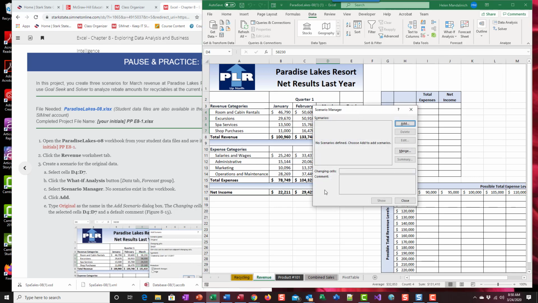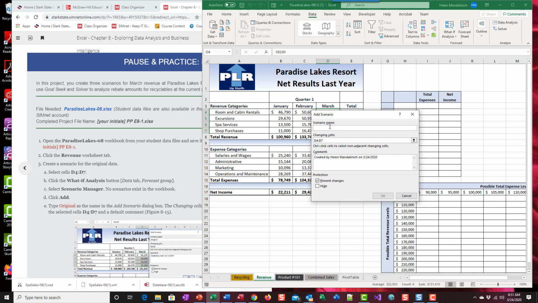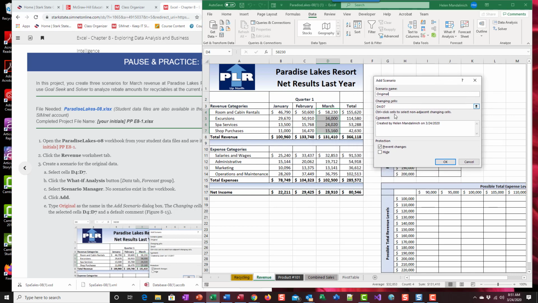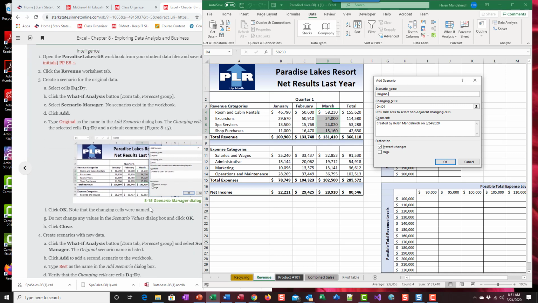So right now we don't have any scenarios, so we want to go ahead and say we want to add one. Okay. And we have to name it. And one of the nice things is, like we normally would do original, and that would capture these values that are currently set in March, so we can get back to them.